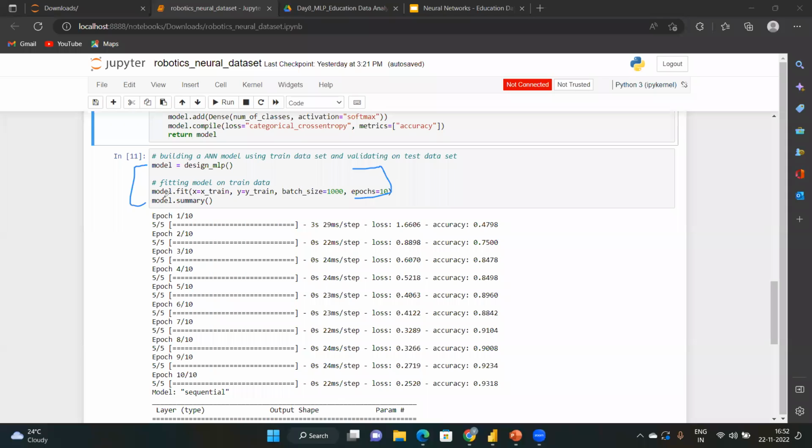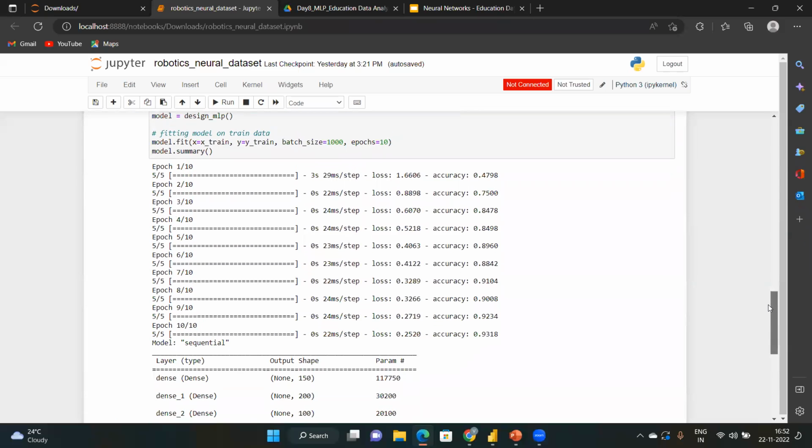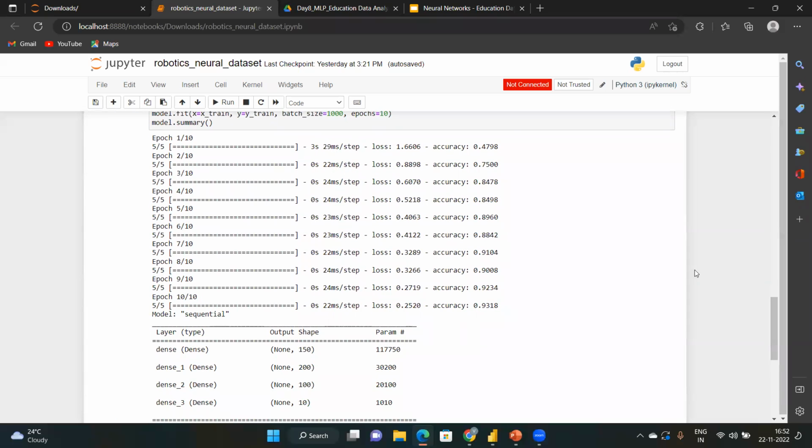Okay. So model is equal to fit, with X train, Y train, batch size, and epochs we are going to see. After that, we are going to go for model.summary. We are going to see what the summary is and how the epochs are going. As I said, I'm going to take epochs of 10 to find out whether my model is working well or not. So you can see what the loss is and what accuracy we are getting for the ANN model.